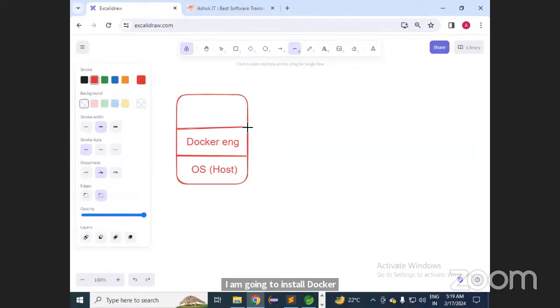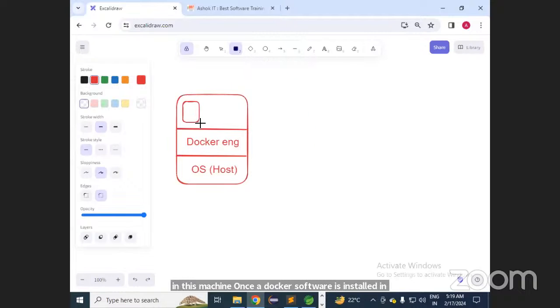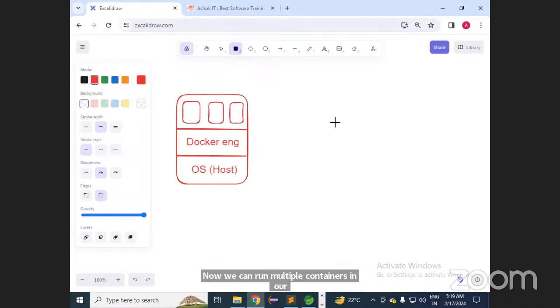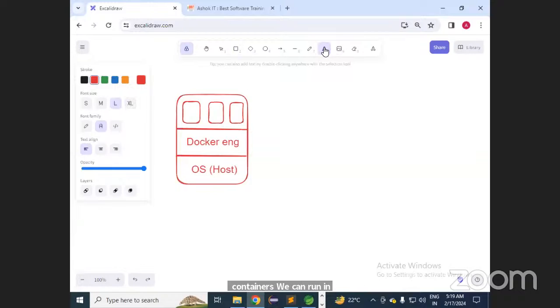Once the Docker software is installed in this machine, we can run multiple containers in our machine. So this is container 1, we can call it C1. This is container 2, C2, and container 3, which is C3. Like this, in one machine, we can create multiple containers.